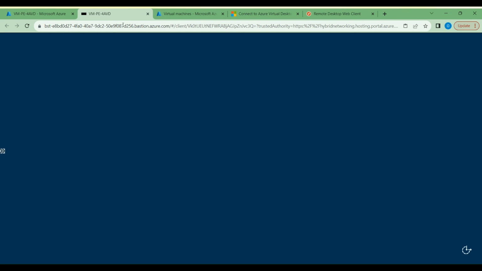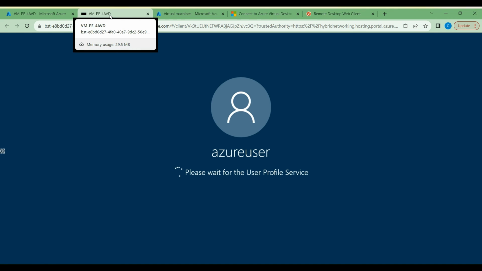So now what this is doing is it's going to connect me into the VM, which is the VM-PE for AVD. That's the one I created to enable me to be in the same private and internal network as the PE subnet.